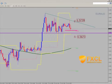So we're at resistance now, but we're stuck between resistance and this daily pivot. So this either needs to, and you can see I put a support line there. That purple line's a support line. Of course, the EA has a support line there. So if you're going to take it to the downside, you want it to get to that 1.5673 and sell it. And I'd sell it down to the 200 exponential moving average to like 56.30. That's a nice 40 pip trade.